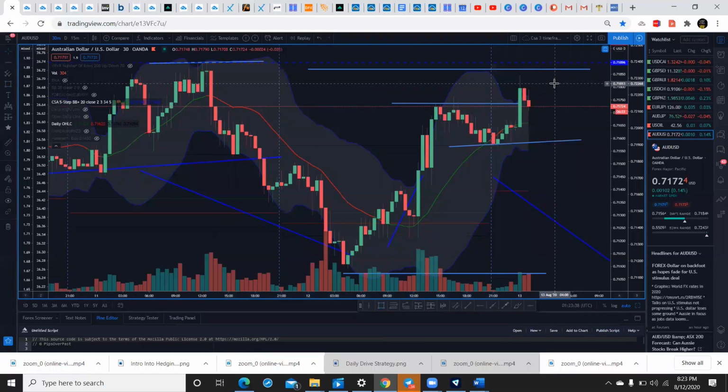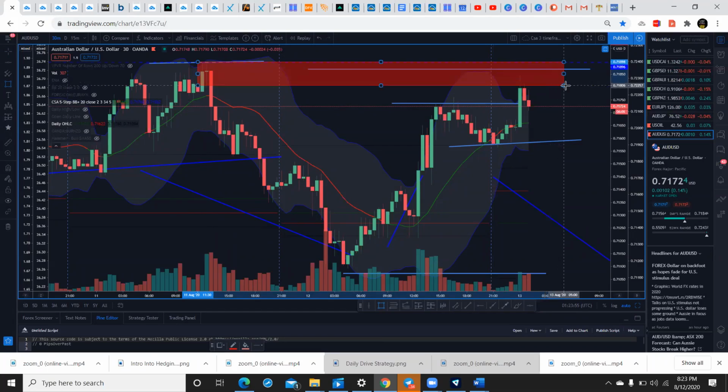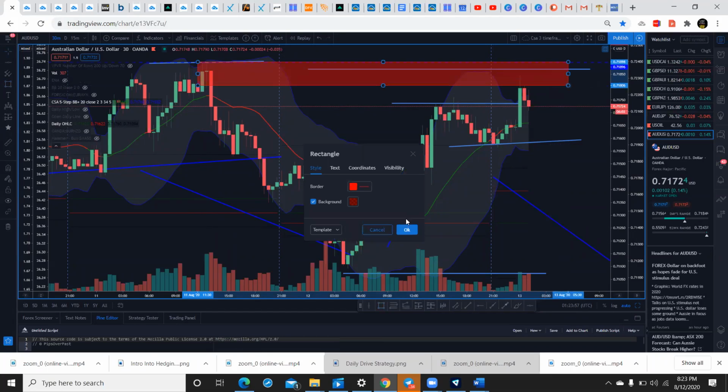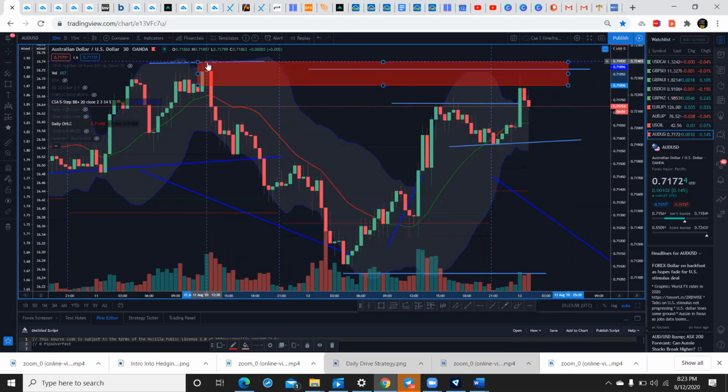And this is how price likes to move. They initiate the selling program, and then they come back and retest the supply zones. So that's all trading is really, or price is just going from supply and trying to meet the demand, or the demand trying to meet the supply.